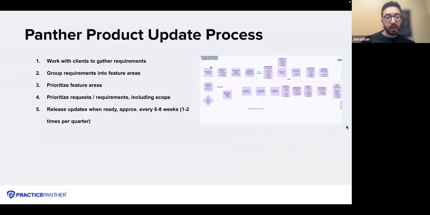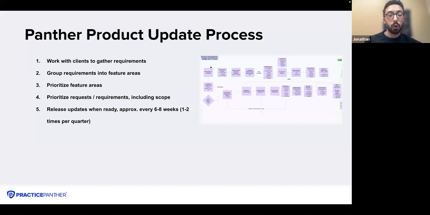Yeah. The last thing that I really want to talk about is something that I sort of alluded to before, which is our process. And I could walk you guys through an exhaustive flow chart that I've built over months, but you don't care, right? The reality of the process here is that we want to work with you. We want to understand what is going to make a difference for you, what is going to make a difference for your clients. We're going to sit down, we're going to figure out what are the biggest changes that we can be doing to move the needle, to make people's lives easier, to make them want to be with Practice Panther. And then we focus on delivering that as soon as possible.